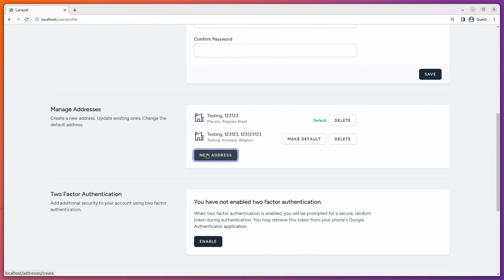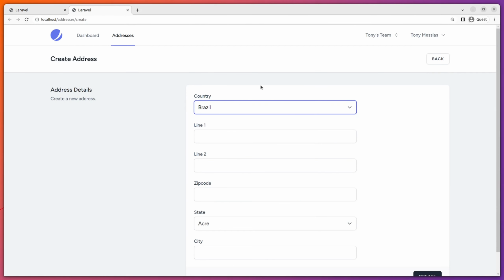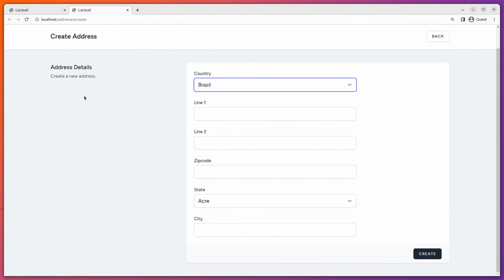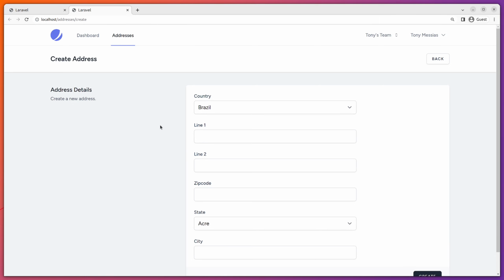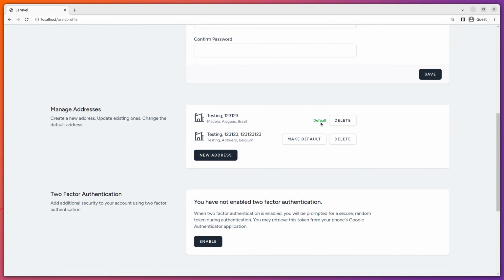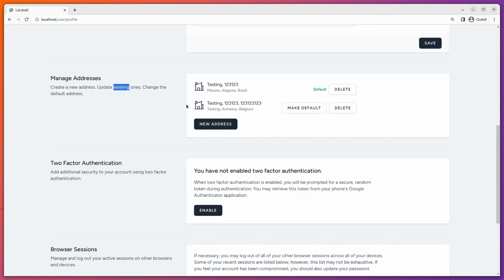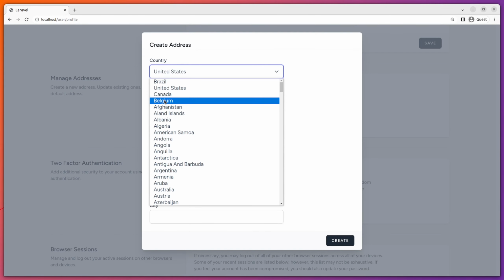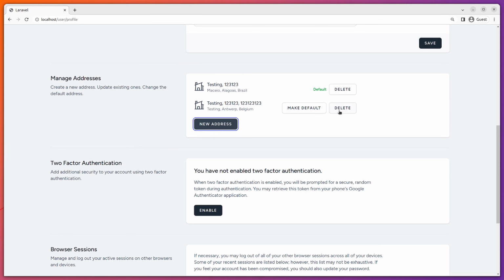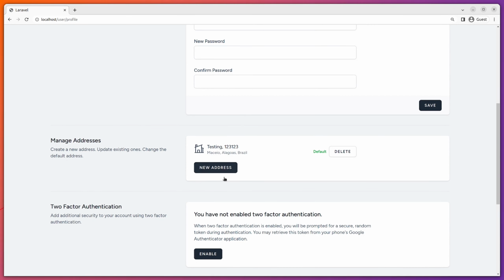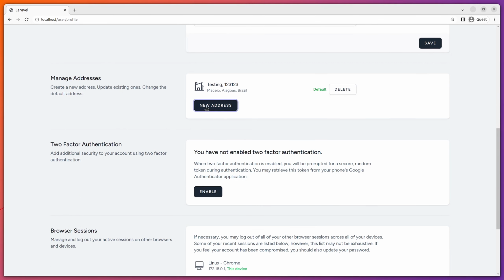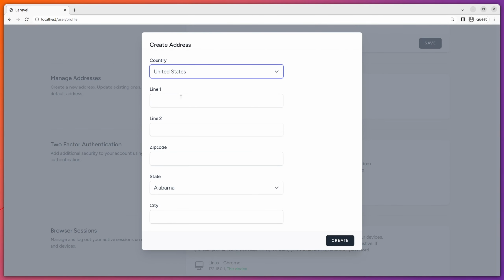If we hold Ctrl and open it in a new tab, we can see that this is actually the same form that we saw before. And if we refresh the page, you can see that for a brief second, there is nothing over here. So this entire section is actually coming from the addresses index page. So as you can see, we are not limited to building UIs the way Turbo is built or something. We can actually have UIs that look like the other UIs from Jetstream and just happen to be using Turbo.